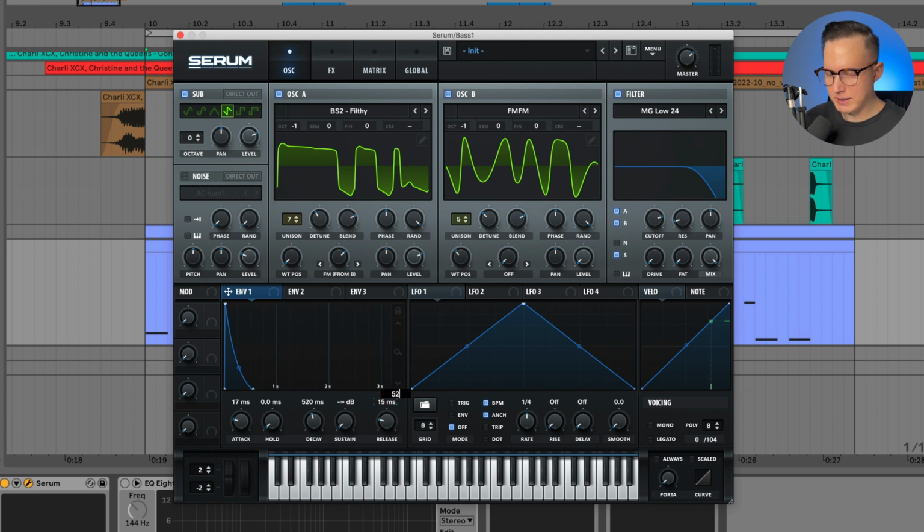I'm also going to give it some release, so I'll do 520 as well, and you can see the release here. Now I'm going to zoom in. And see, when I slow down this attack, you get this curve. So I actually want to change the curve a tiny bit. So I'm going to curve it at the top here so we can get this swishy sound when I assign it to my filter. So now that I have that curve, I'm going to assign the envelope 1 to the cutoff.